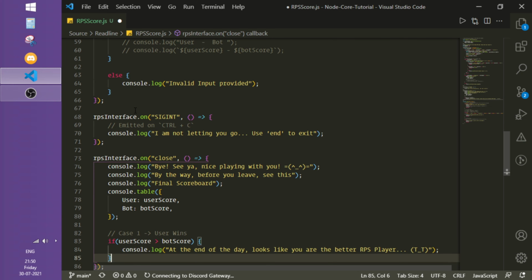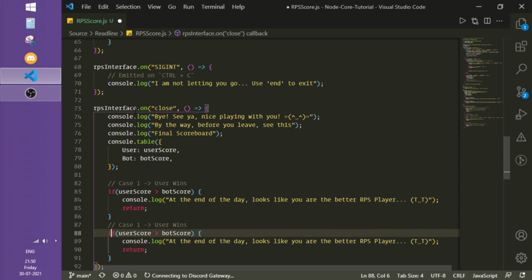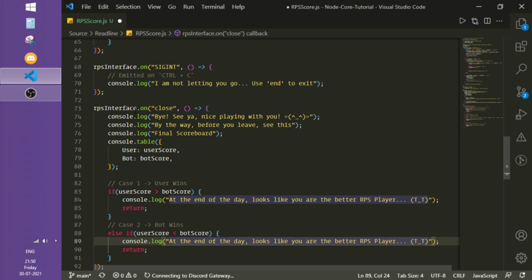Another emoticon, and we are basically going to paste this again. And else if this is case 2, bot wins. So at the end of the day, looks like I'm a better RPS player.